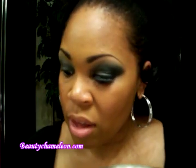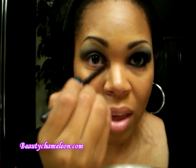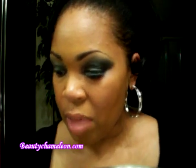And then the other thing I'm going to do, just to get a little bit toward the inner portions of my eye, is take a rounded smudge brush, or you can take a flat shader brush or a smaller shader brush, and take a little bit more of this color, the Rite of Spring, and lightly dab just a little bit in the inner corner of the eye, just to brighten up that area. We don't want to be completely blacked out. So once you've done that, you can go ahead and take a pencil brush from MAC.